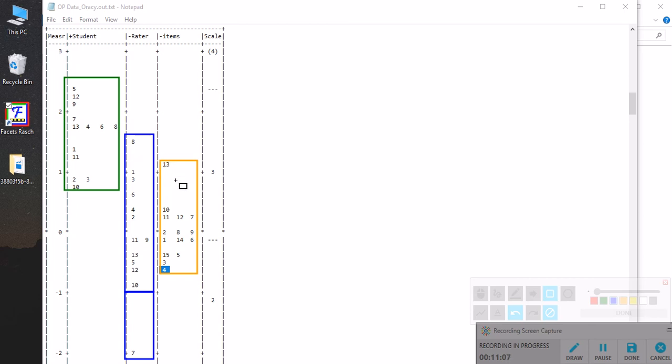And the spread of the difficulty of items and students is almost the same. However, with regards to their level, you see the items on average are lower than the average of the students here. So that's another thing to take into account.